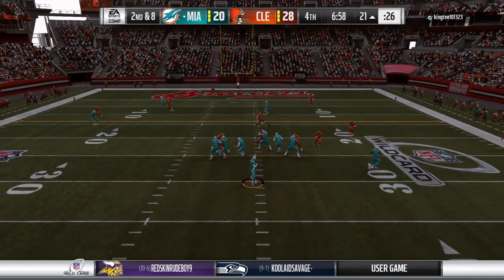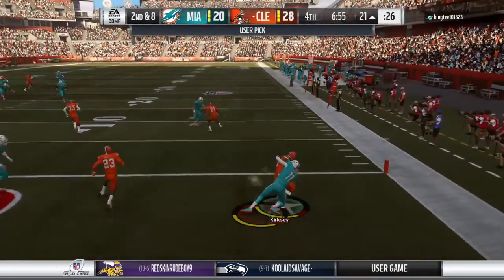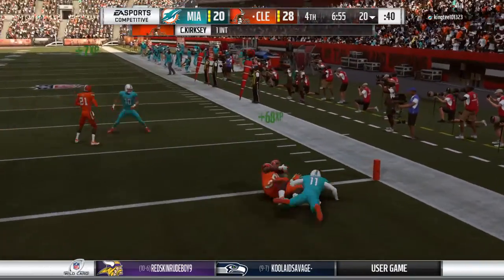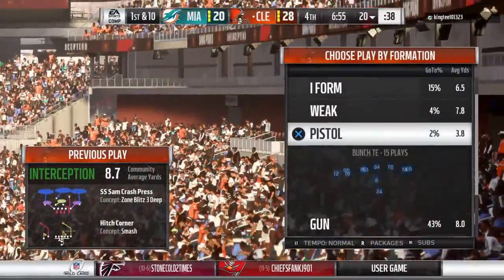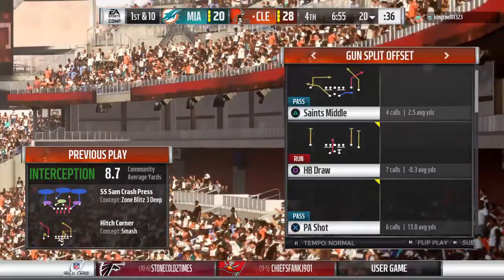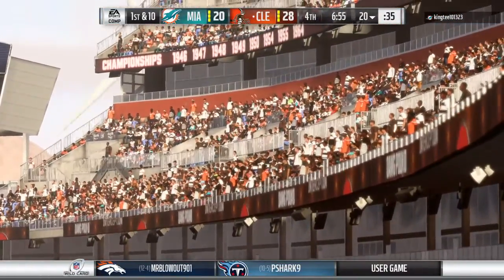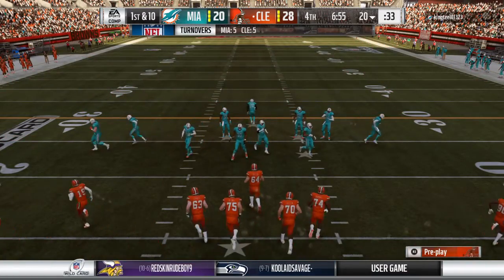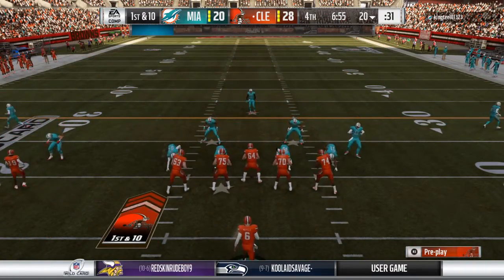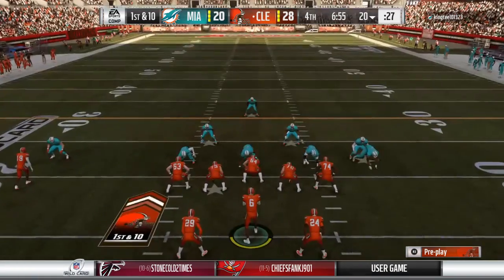On 2nd down, here's Tannehill. And it's intercepted at the goal line. Picked off with great anticipation. And a big turnover there as his guys will get the football back. The interception woes, they just continue to mount. He's thrown 5 picks. At this point, you got to be thinking, is it something between the ears? I think a confidence hit does occur once you start getting those numbers up there a little bit.